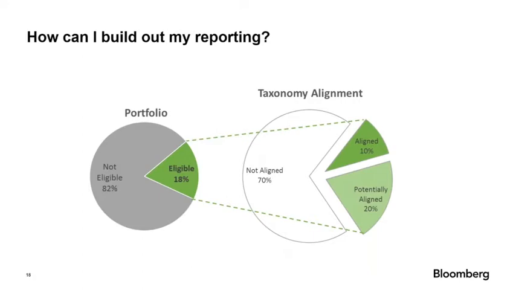So an investment manager will be expecting to break out what portion of a portfolio is aligned or potentially aligned. And as we grow out the reporting capabilities in companies, that alignment figure should be known and should be larger. And that will look to all 6 environmental objectives. So thus satisfying the investor demand that we know is already out there for environmentally sustainable products, and ultimately helping guide private capital to support our net zero ambition.